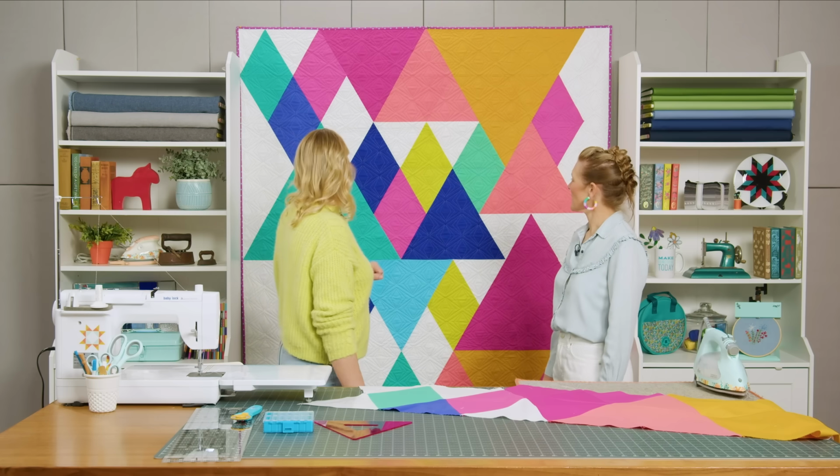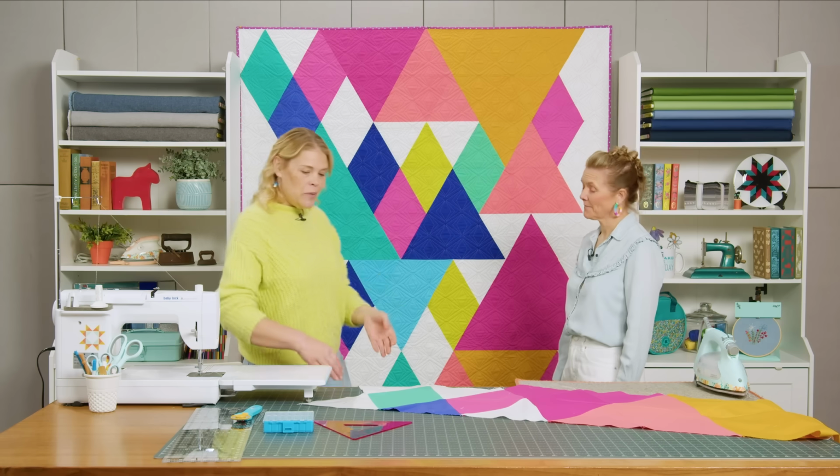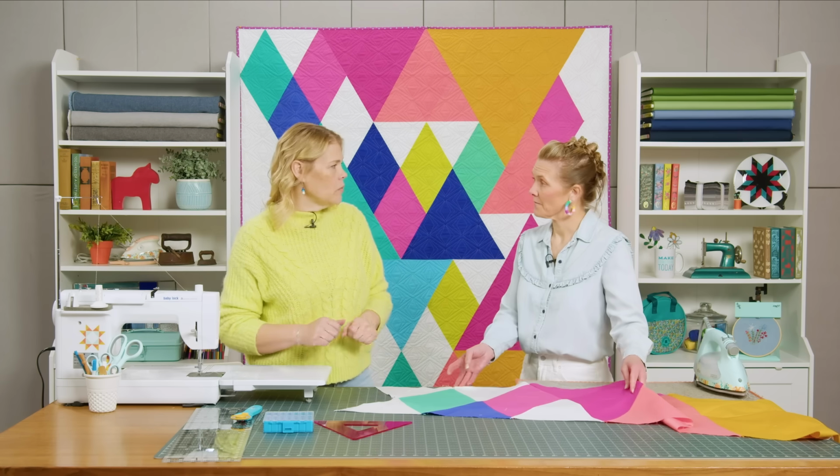I love that. Okay, so I can see that the sides of this quilt are straight, but what we've got here is this triangle edge that is going to go in and out, kind of like a zigzag. So what do we do for that?